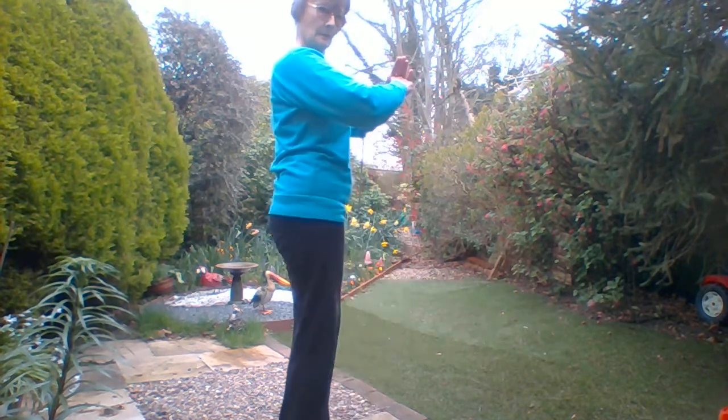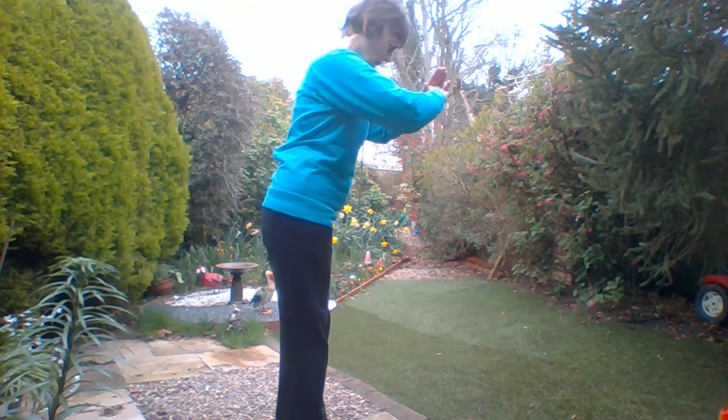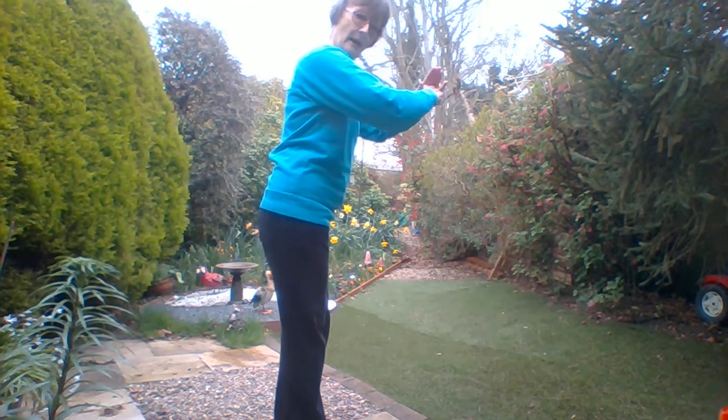So we make a fist with the right hand. I'm glad I'm finished. It's getting a bit chilly. That north wind's coming. Open hands. Left. Slight bow. And relax.